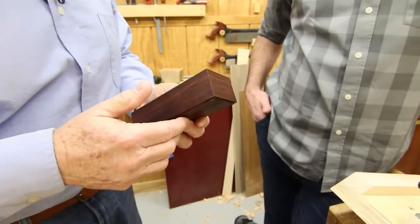I don't use the table saw on parts this small. I use a custom shooting jig that I made for my block planes. And it creates the entire miter on the jig, and you get a nice smooth surface that's great for glue afterwards. You want me to show you how to do it?